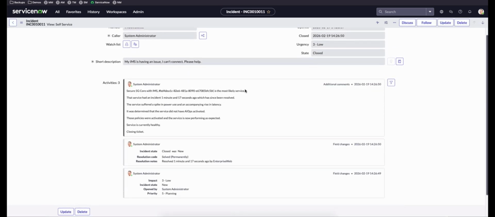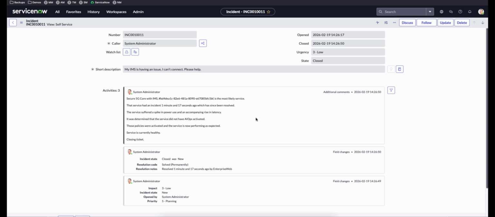You can see that the service we were working with is the most likely candidate, and of course, it comes from knowledge the system has about who this user is and everything else. You can see that a minute 17 seconds ago we fixed it, right through to what the problem was, what the remediation was, and automatically closing the ticket.